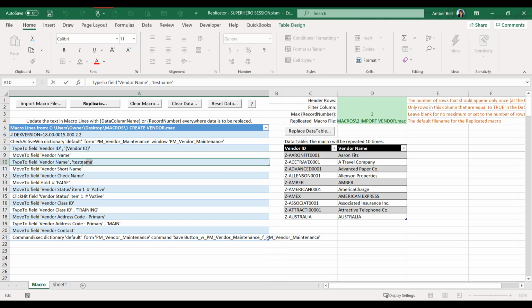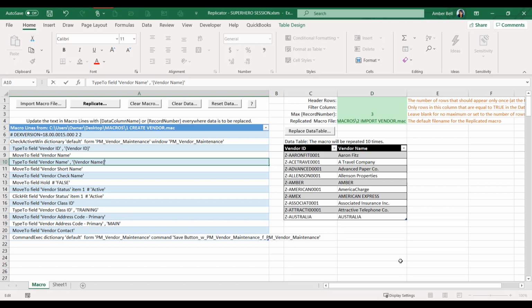Same thing here. Get rid of the word test name, but leave the little apostrophe things there. So we're going to go ahead and do the little symbol there. And then the closing symbol. So those are two separate symbols. One's the one right next to the letter P, and one's one over from that.